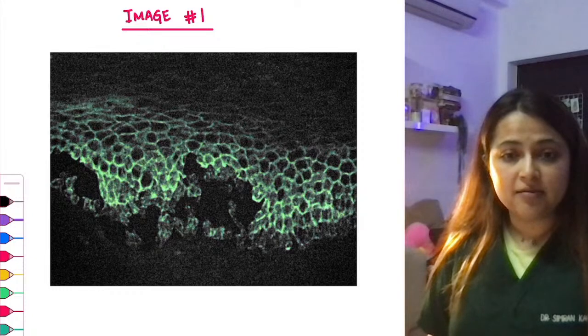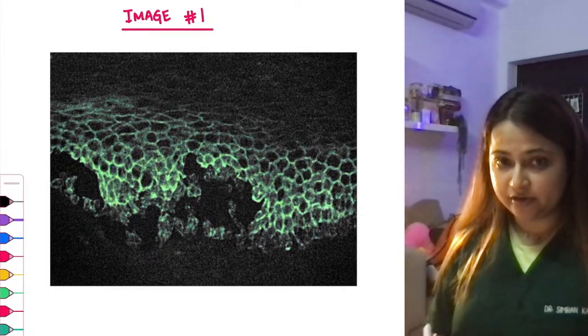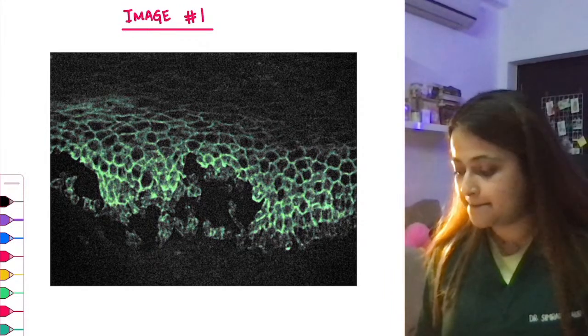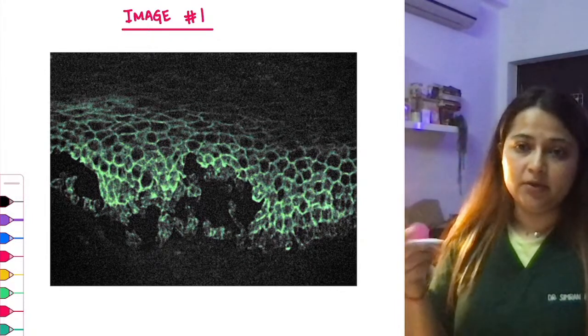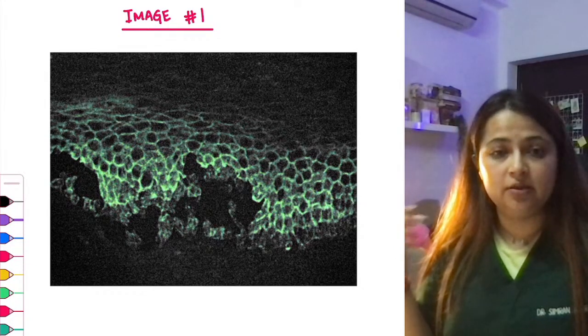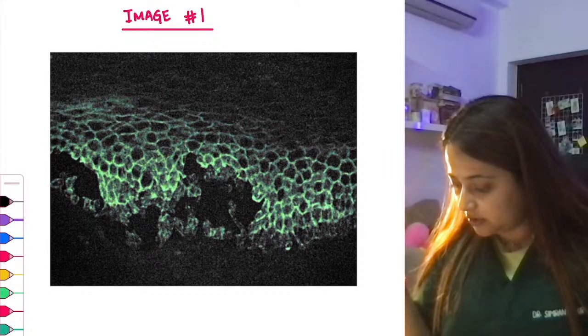So if you are looking at this image, this immunofluorescence image, what would be your diagnosis here just by looking at this picture? Anyone? What would be the diagnosis if you look at this picture, if you are being given this picture in the exam? So someone is giving the answer.